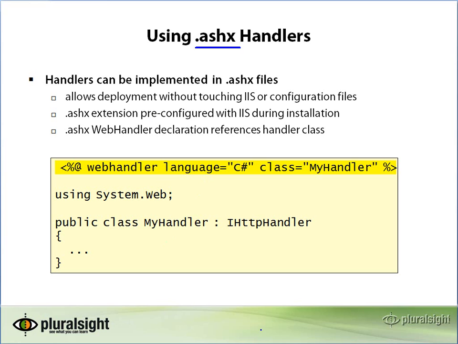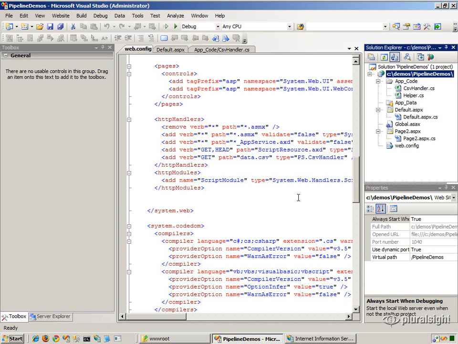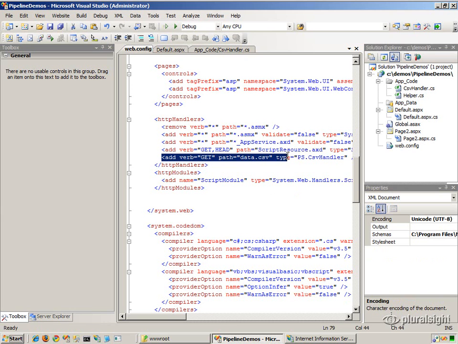So let's try this real quick to give you a sense for what's possible. Back here, recall what we had to do to deploy our custom handler. We had to register an HTTP handler entry for the custom handler. We had to write the class, and we also had to wire it up in IIS to tell it to pass requests for data.csv onto ASP.NET.